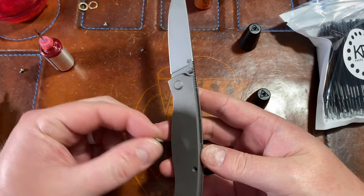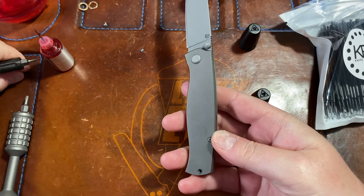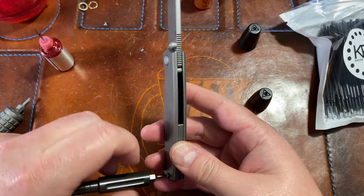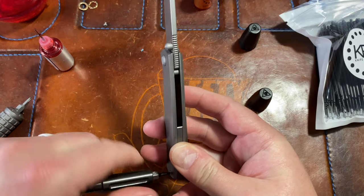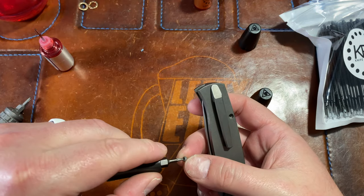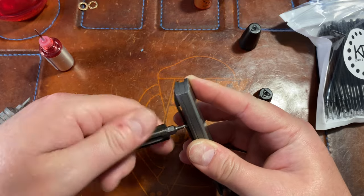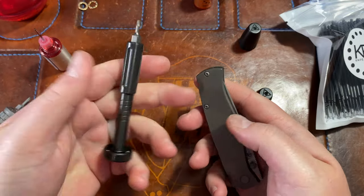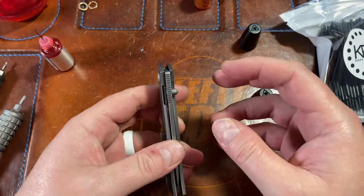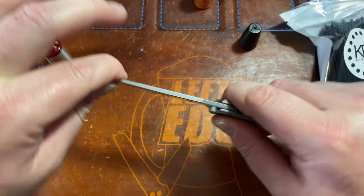Alright. So these screws are all the same, so it doesn't really matter. Just giving them a little bit. I'm not going crazy. Be careful with them T6s. That was weird. Now, this driver doesn't have a ton of torque, so I'm not too worried about it. All right, so we're actually centered almost, looks like. No, we still got play. I'm probably going to Loctite it once I get it to where I want, but I just wanted to test it first. A little bit of play, let's see.